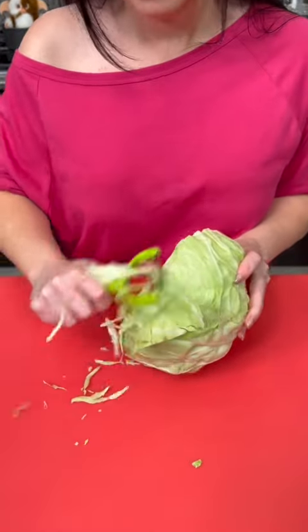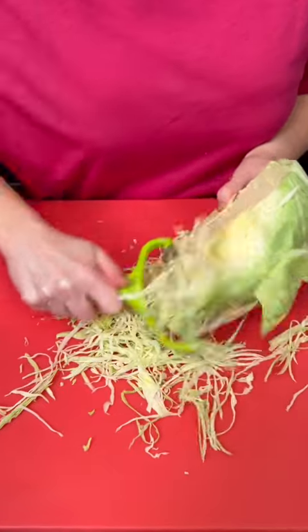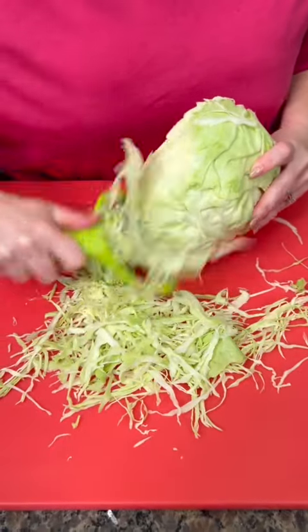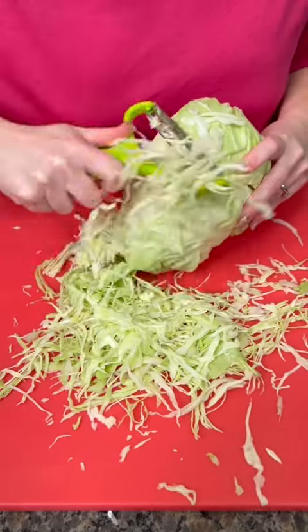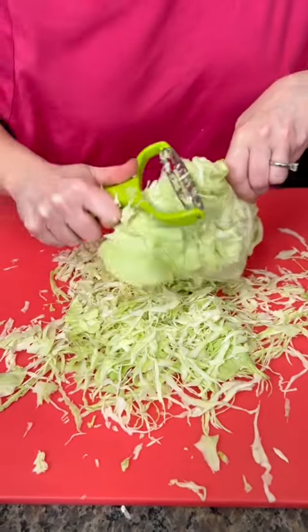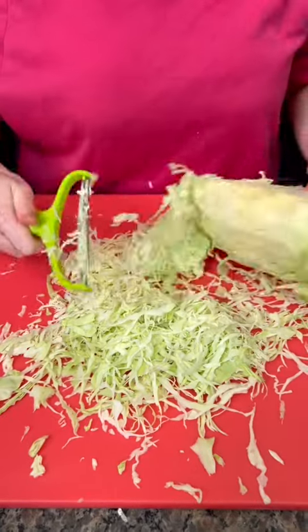But I'm not done cooking yet because now I'm going to make some homemade coleslaw. I've got my new device that I'm trying out here — a cabbage shredder. Is it better than just using a knife? I'm not sure, you be the judge. Am I doing a good job of it or am I embarrassing myself? You tell me. Either way, we're going to make some yummy coleslaw in a minute.